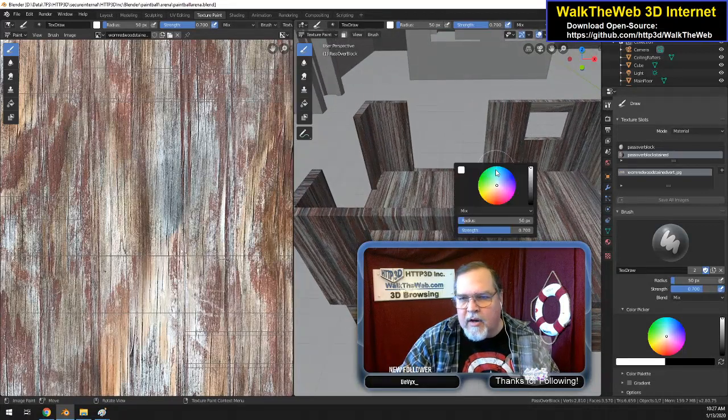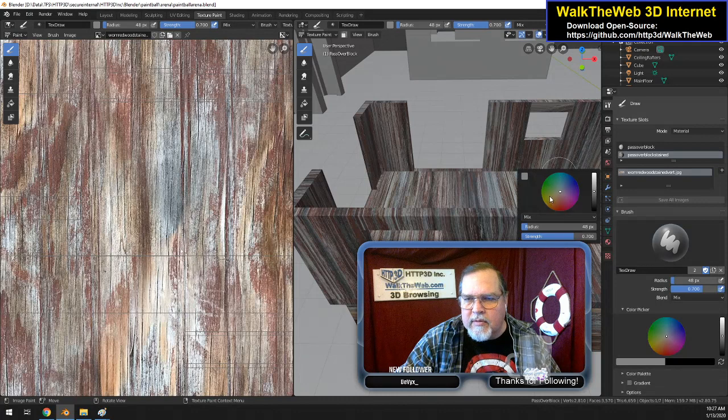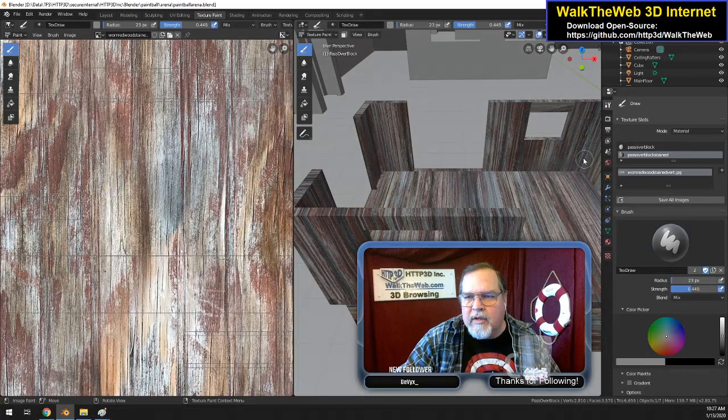Then I can come in here, change the radius of this, check the texture, change it to whatever I want. Radius less than that. Strength, I'm going to cut that back a little ways, and then I can totally put some wear on it.